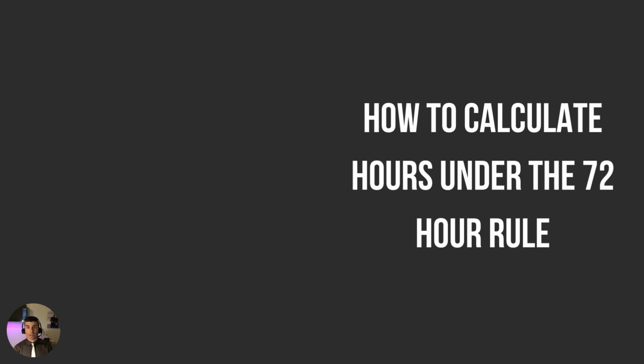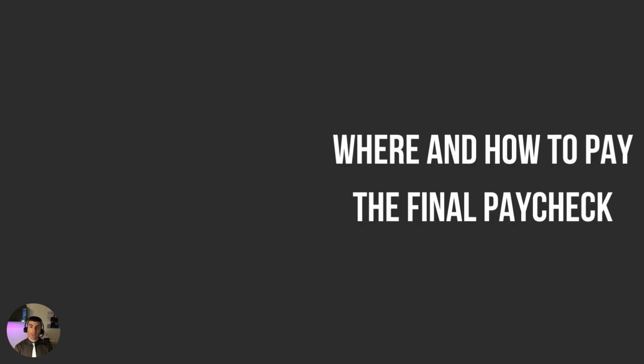So, how do you calculate the 72 hours and use that rule? Well, it's based on the clock, not business hours. So, the most you could wait is 3 calendar days, not 3 business days. And don't assume that a holiday will give you more time either. Now, where do you send the final paycheck? Well, that depends on a couple things. So if you terminate the employee, you are not surprised by this termination.